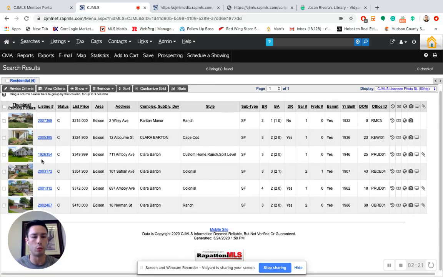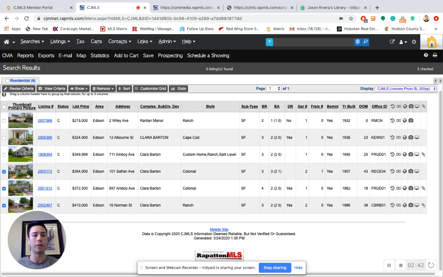So I want to choose the ones that I think are going to be good comps. I know my property was technically a 4-bedroom, so I'm definitely going to choose the one that was a 4-bedroom, one of the higher price point 3-bedrooms, and maybe just this one too. Again, I'm not going through how to actually comp and do a CMA for your property. I'm just showing you guys an example.